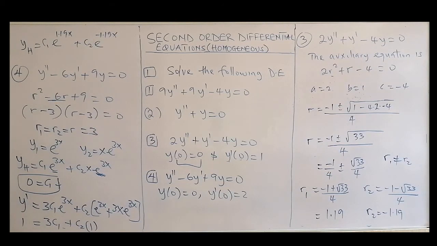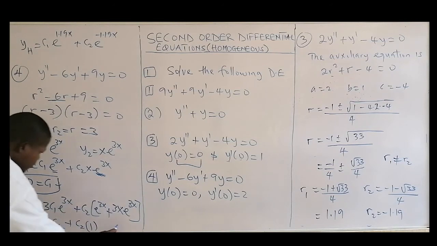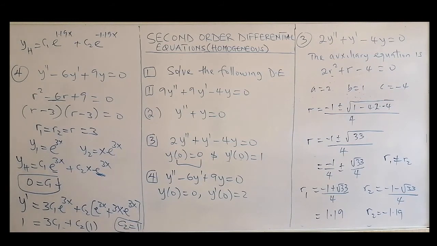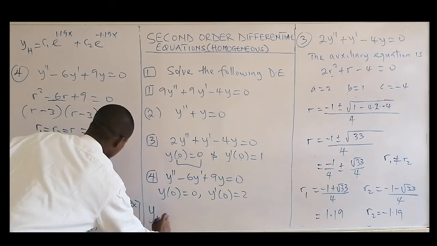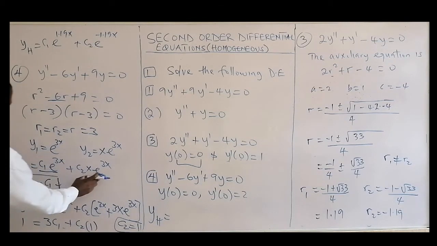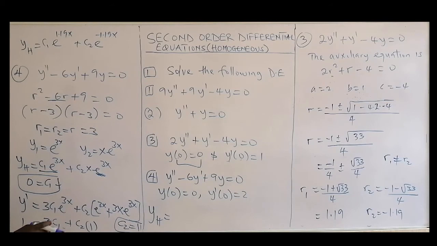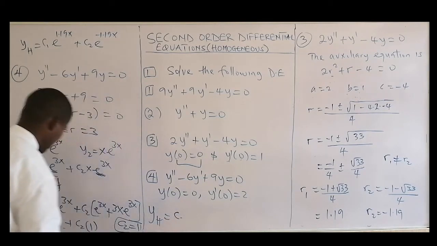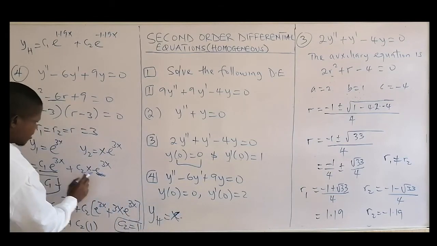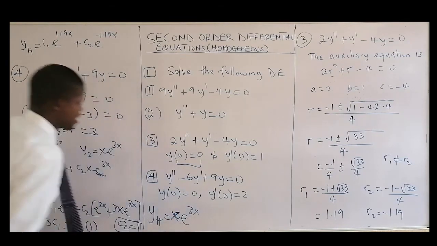And already we have C1 as 0. If you plug in that C1 is 0, okay? So 0 times 3, that's 0. So C2 is what? C2 is equal to 1. So we've gotten that. So the general solution for that homogeneous will be C1 is 0, so this part will go, and then C2 is 1. So we just have x e to the 3x. So that is the solution for that.